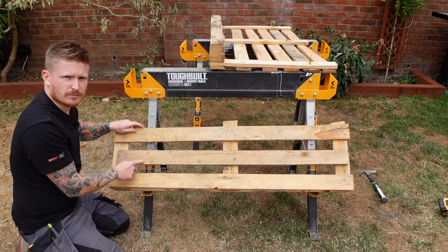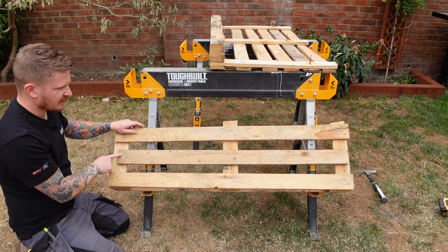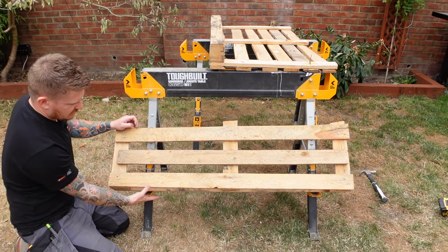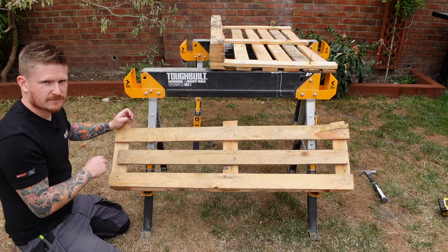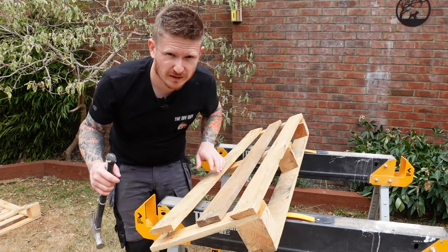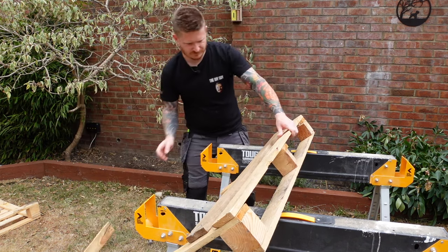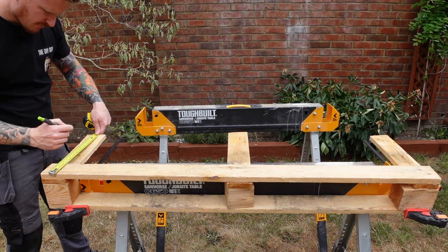We now need to take these two boards off so we can rearrange them to make the spacing perfect. I'm going to replace this board here because it's really short - obviously your pallet will differ. Take these two boards off so you can get the measurement and the spacing correct. A claw hammer is going to be your best friend for this bit - again, be careful not to split the wood. If you have to, cut through the nails instead. We now have a frame to work with - mark 270 on these uprights.